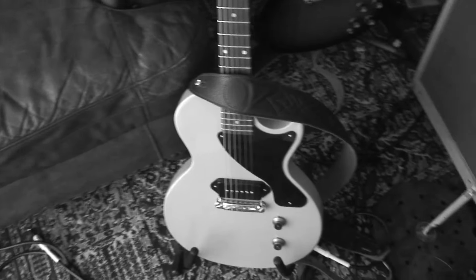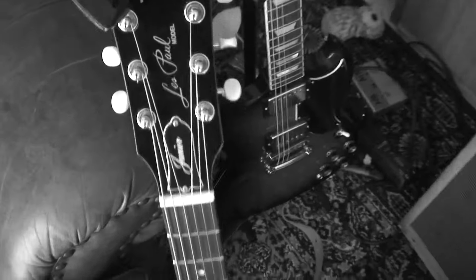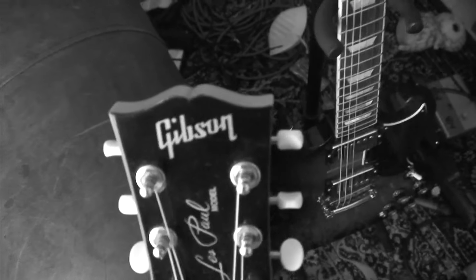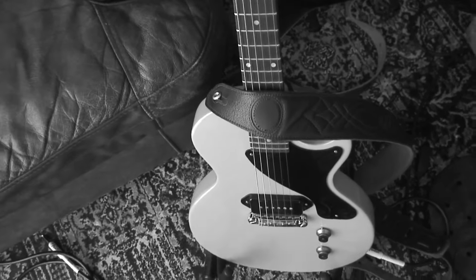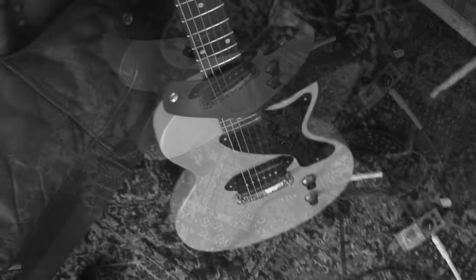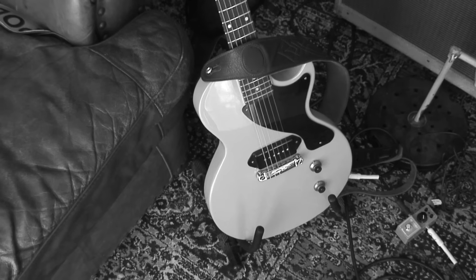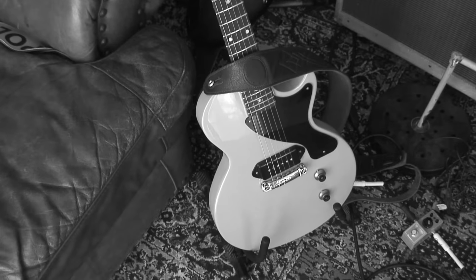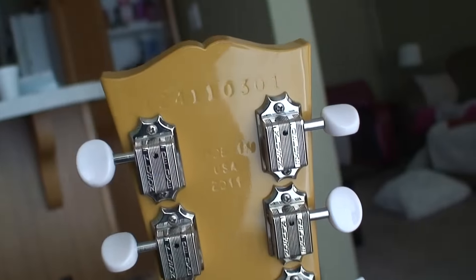My regular viewers will know that I have just a rock and roll machine of a guitar - I absolutely love this guitar. Now, my personal feelings on what I'm about to talk about are very strong, so I'll go on record saying this is definitely a biased opinion. I'm using my new used guitar to illustrate my point. We've got a 2011 Les Paul Jr, it's in TV yellow, single P90 pickup, and it's in pretty good shape but it does have a few nicks and bruises.